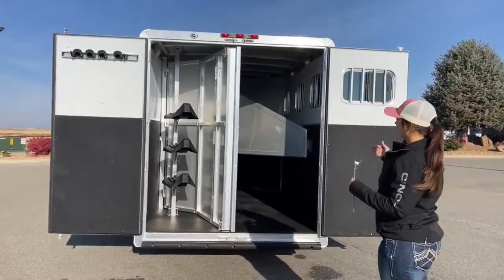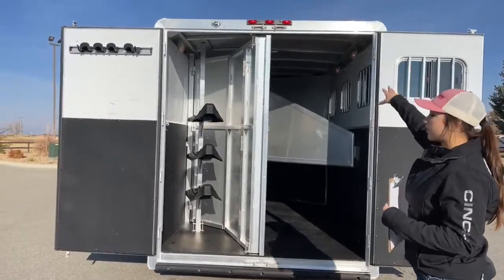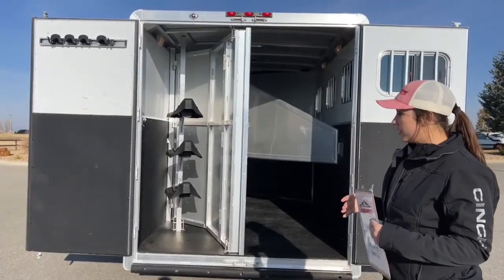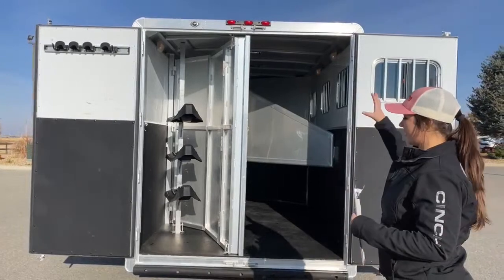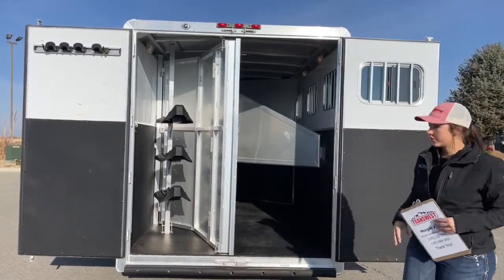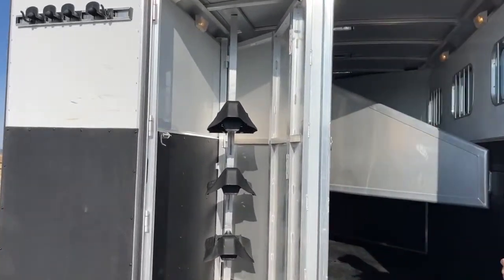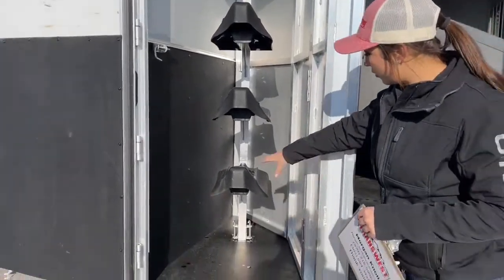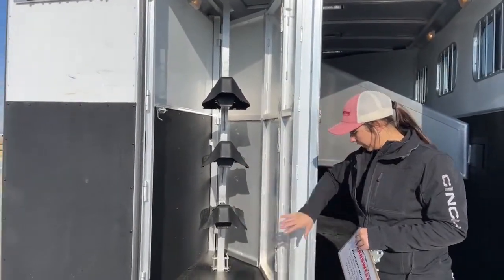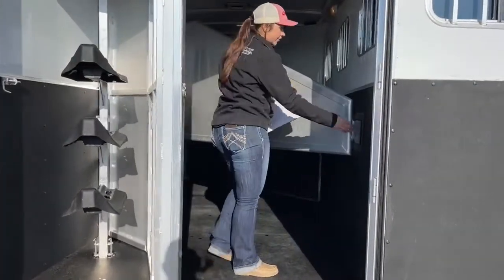Coming around to the rear, we've got a 50/50 door opening. This one has a saddle rack with collapsible tacks, so if you want to reconvert that front area back to a tack room, it collapses over and you could load a four-wheeler or something similar. Right now the previous owner was using the front end as the weekender human area and the back here as the tack room. You've got additional bridle hooks up top, and the saddle rack pulls out by lifting the pins and shifts the whole thing out of the way to open up the full space.